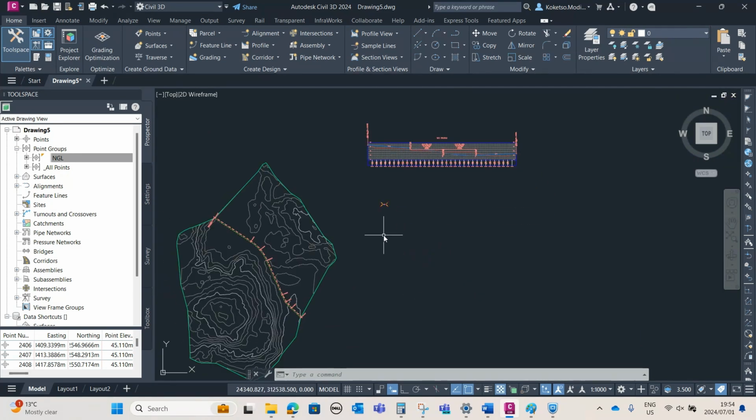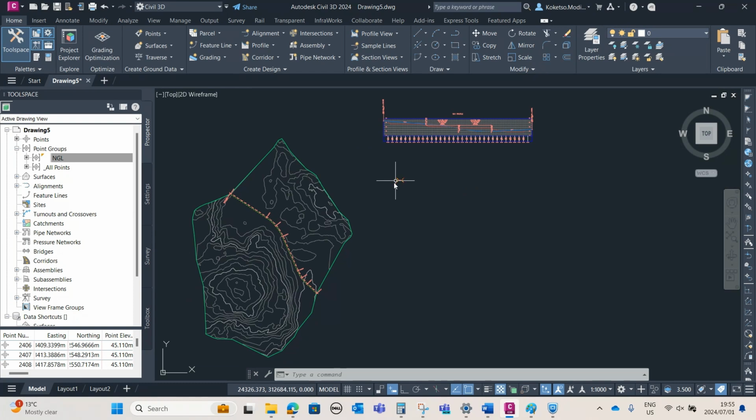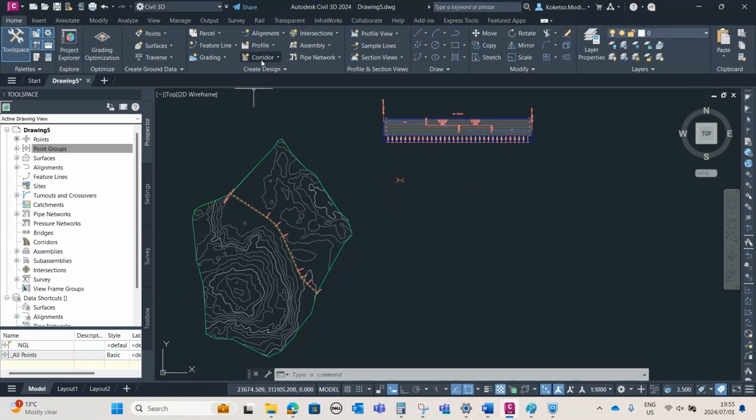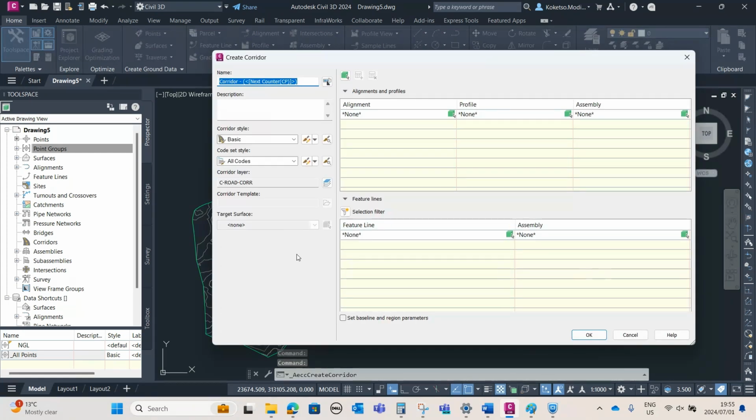So the next step is we have to create a corridor based on our alignments, our profiles, and also our assembly. So we're gonna go to under create design, you're gonna drop down the corridor and say corridor, and these are the options. So I'm gonna rename my corridor to VDC, and then we're gonna have to attach our, let's start with our alignment.